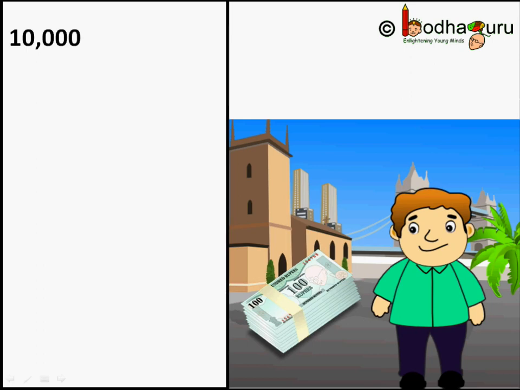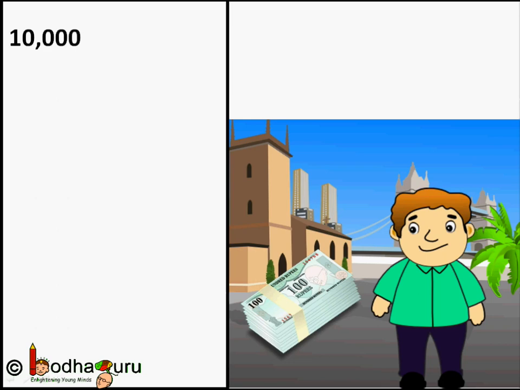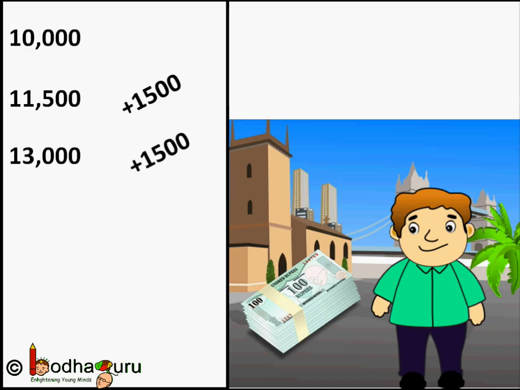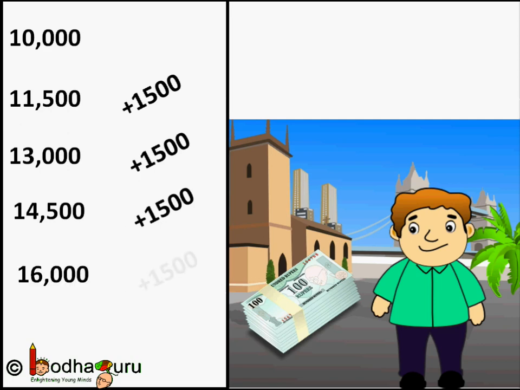We find this kind of pattern all the time. For example, Rajat found a job with a salary of rupees 10,000, and his salary increases by rupees 1,500 every year. After one year the salary is 10,000 plus 1,500 equal to 11,500 rupees. After two years it is 11,500 plus 1,500 equal to 13,000 rupees. After three years it is 13,000 plus 1,500 equal to 14,500 rupees, and so on. We add the fixed value of rupees 1,500 to find the next year's salary. So the common difference d equals 1,500 rupees and the starting value a1 equals 10,000 rupees.